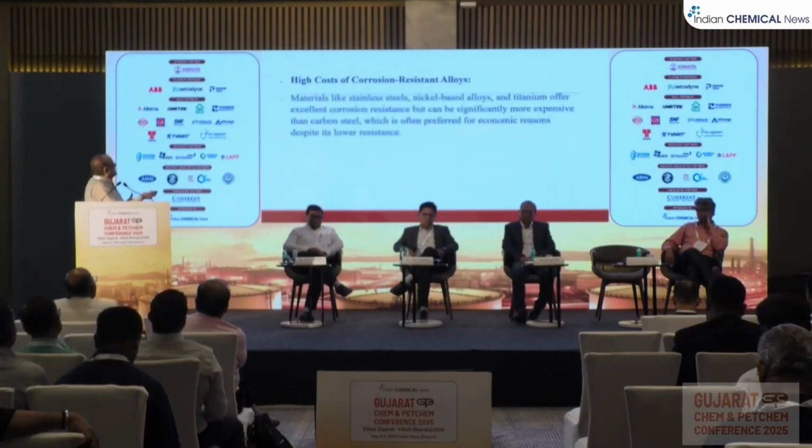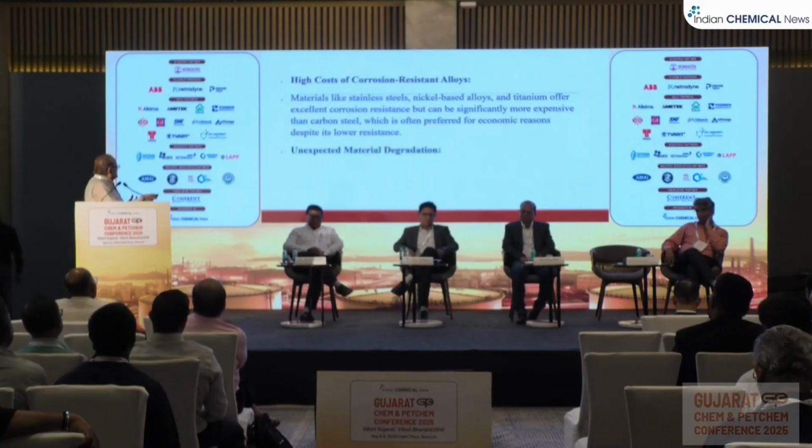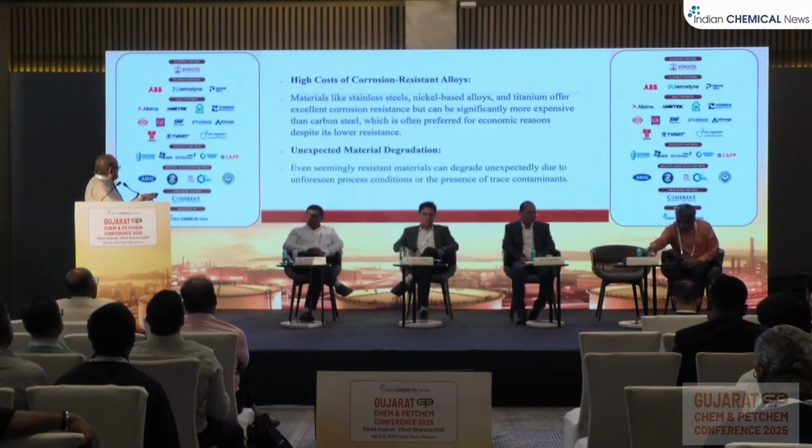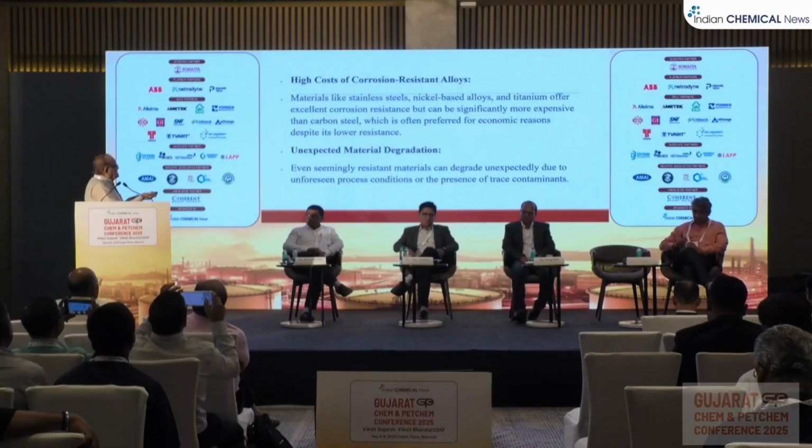Okay, a few slides. High cost of corrosion resistant alloys. Materials like stainless steel, nickel-based alloy, and titanium offer excellent corrosion resistance but can be significantly more expensive than carbon steel, which is often preferred for economic reasons despite its lower resistance. And unexpected material degradation. Even seemingly resistant materials can degrade unexpectedly due to unforeseen process conditions or the presence of trace contaminants. And the last, design and fabrication issues.